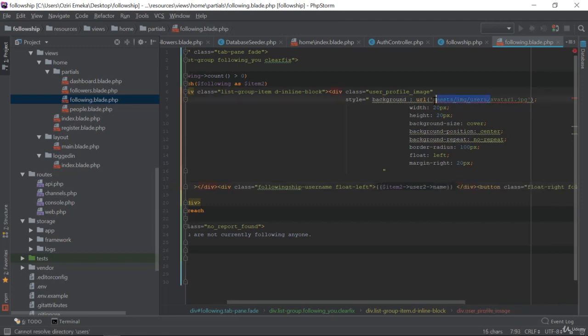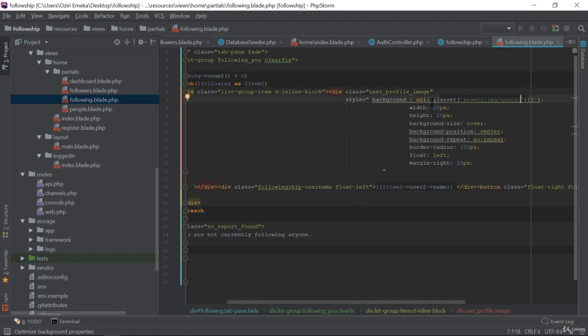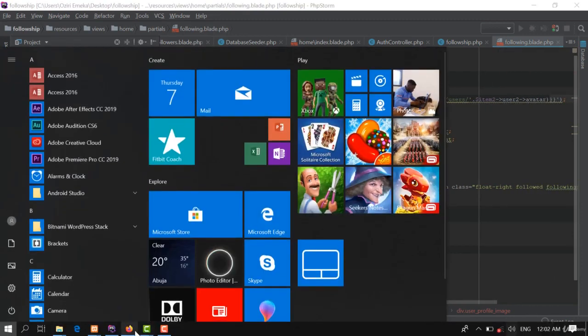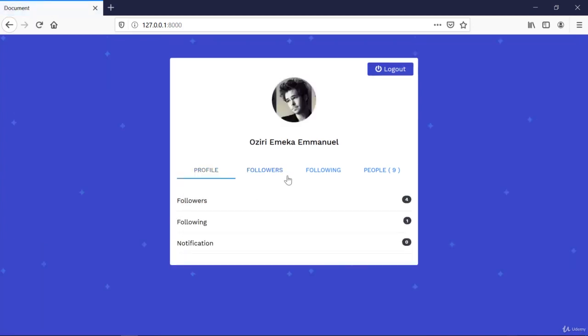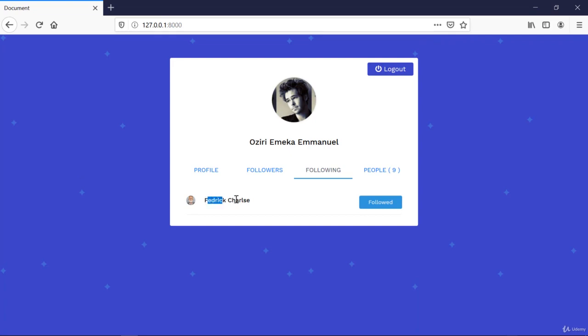And for this we are going to have assert this and concatenate to item 2, user 2, and avatar. So let's see. So followers, we have this, and for following, we have Frederick Charles. I'm following just one person, Frederick Charles.